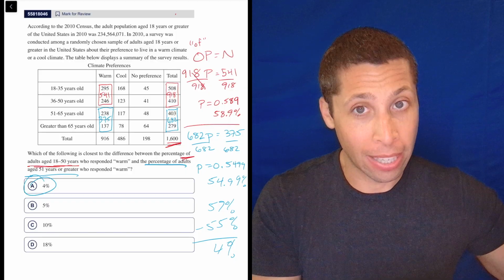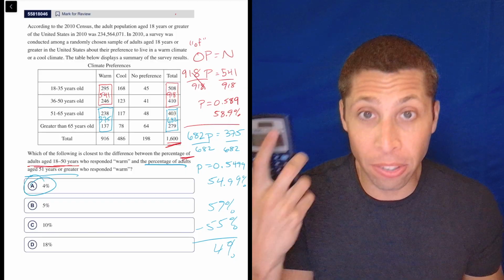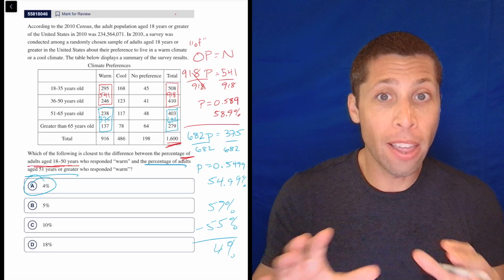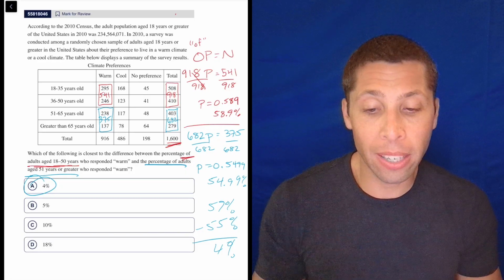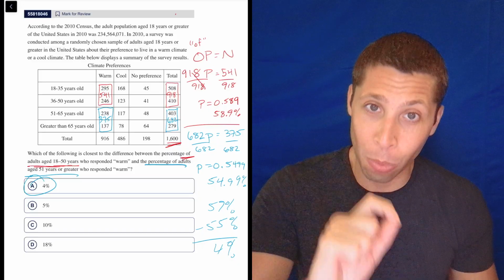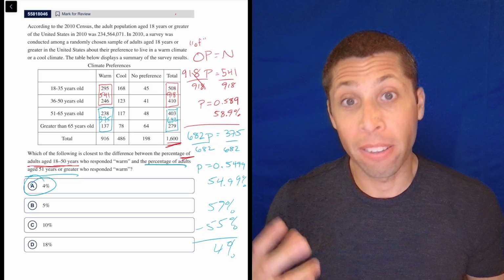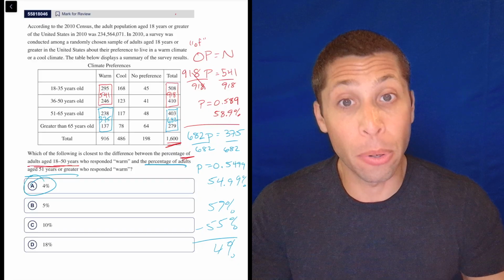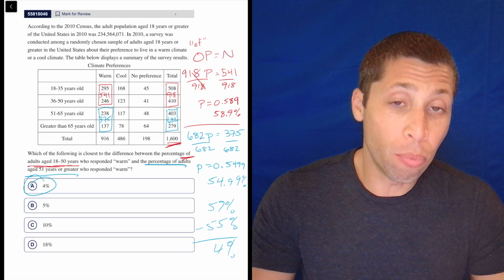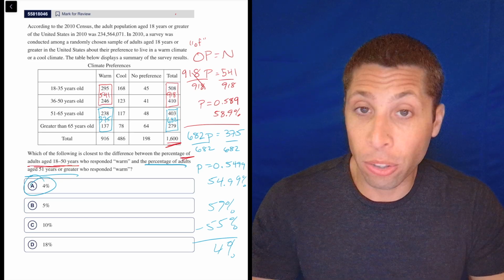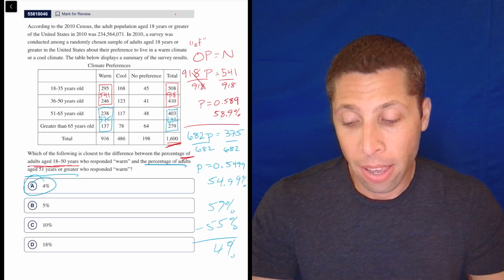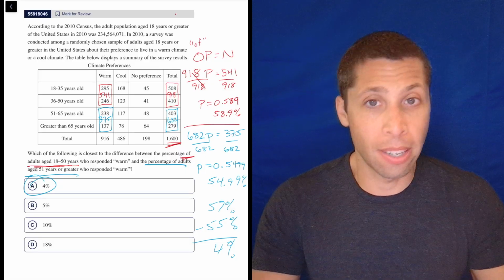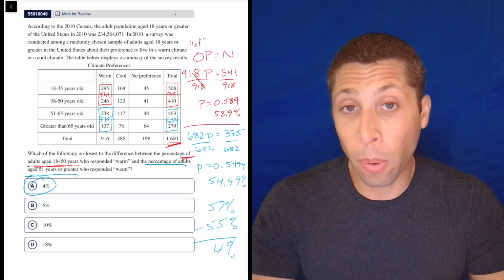It's not the arithmetic. They know you can do that. They know you can type two things into a calculator and divide. They're testing your ability to read. This is a reading question and understanding how slight changes in wording dramatically affect the statistics that we're finding, right? The percentages in this case. So you have to be very, very careful, very vigilant when you're dealing with any percentage question. This is the kind of thing that someone would answer on an SAT and never think twice about.